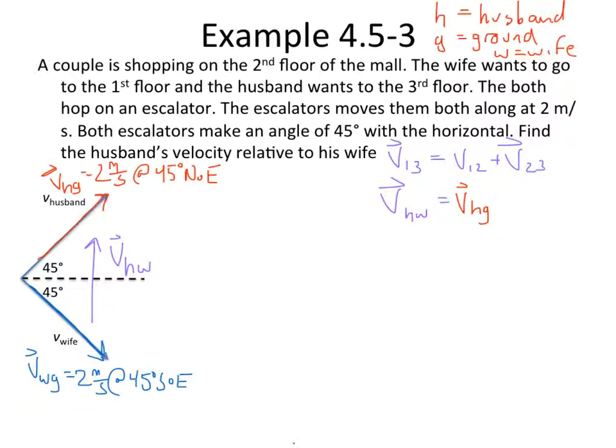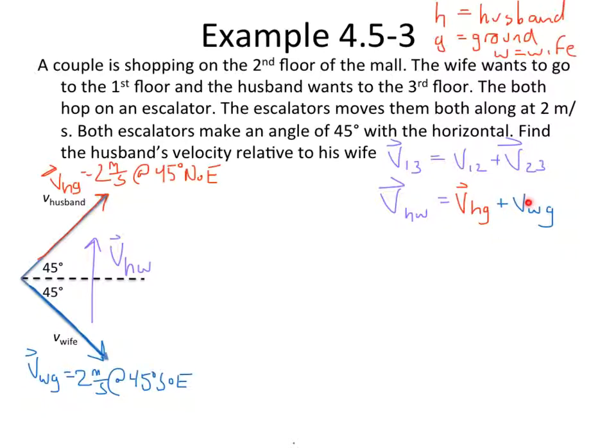That seems to make sense because if husband is number 1, then that H right there matches up with the number 1. But the problem is when we write down the velocity of the wife to the ground. So this is going to be blue, plus the velocity of the wife to the ground. Well, if object number 3 is the wife, then that's not matching up very well because it's saying the wife is 2 and the ground is 3. Well, we want the ground to be 2 and the wife to be 3. So what should we do? What do we need to do right here? We need to change this. We need to change the direction of this.